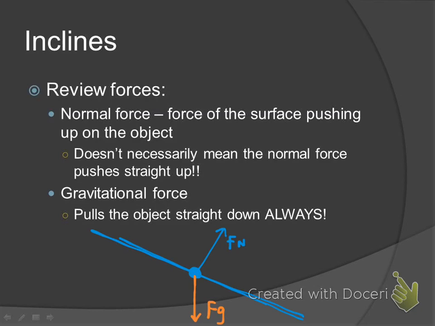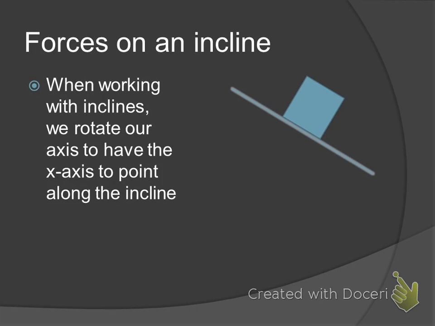Okay? So if I'm pushing something up the incline, right, it would look like that. If I'm pushing something down the incline, it would look like that. Right? There's lots of things that we need to think about here. But the way we're going to be able to avoid as many angles as possible is we're going to rotate our axes to sit along the incline. So here's our coordinate system, right? Here's our incline. That means the positive x-axis is to the ground, right? The positive y-axis is there. Negative x and negative y. So all we're going to do is shift our axes.